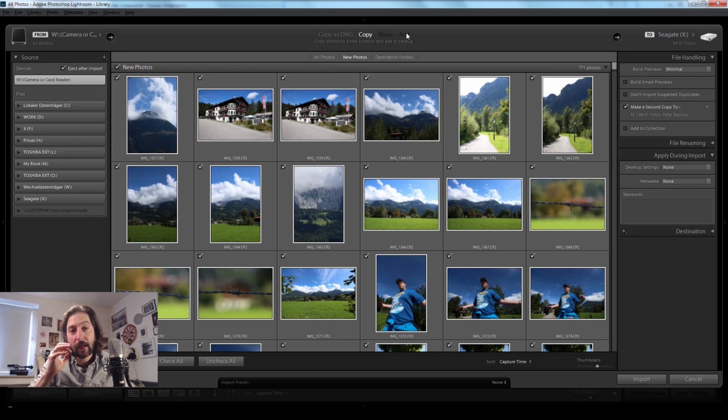Have in mind that Lightroom does not hold any photos. Lightroom only memorizes where these photos are located. So if you add photos to the Lightroom catalog, then the photos will stay where they are, and Lightroom just knows where they are, and they will show up in the catalog. As I mentioned, Lightroom doesn't hold photos, right? It just knows where these photos are. And another thing about Lightroom is that all the changes that we make in Lightroom to our photos do not affect the originals, right? This is the so-called non-destructive editing. So we keep the original files, and the changes that we made in Lightroom are only applied to a copy that then will be rendered out.